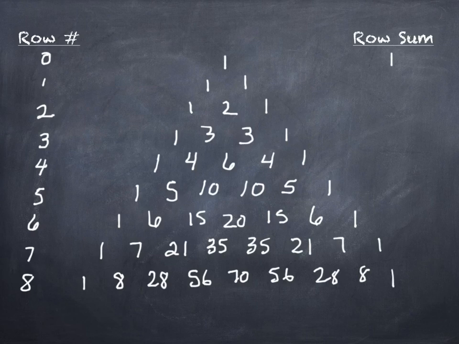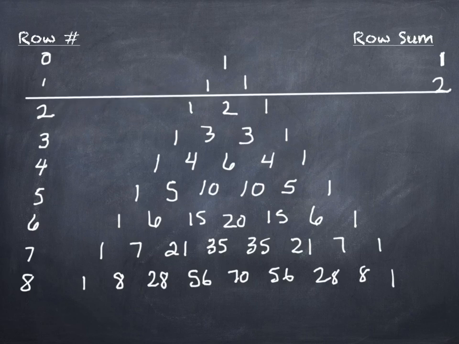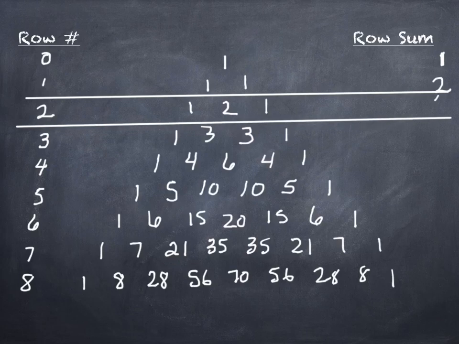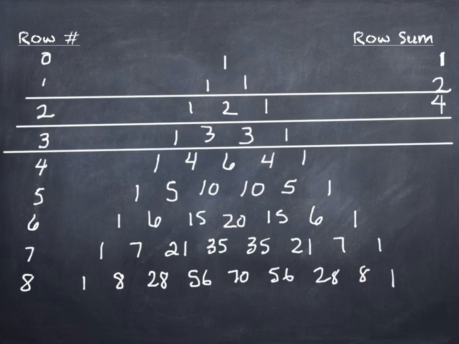Okay, so mine is running out of space for my row sums over here a little bit, so maybe I'll move my row sums over. Let's try that. I'll write my row sums on the very far right-hand side. All right, so this is a 1. I want you to look at actually row 1. What is the sum of row 1? It's 2. If I can keep my lines across here, sort of, right? There's a 2. What is my next row sum? I have a 4. And then it is an 8.